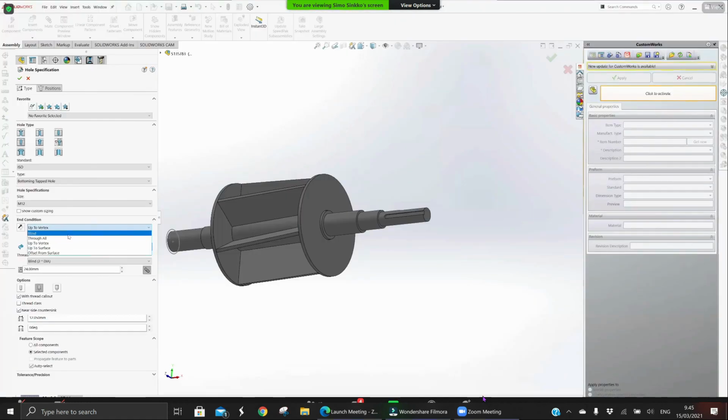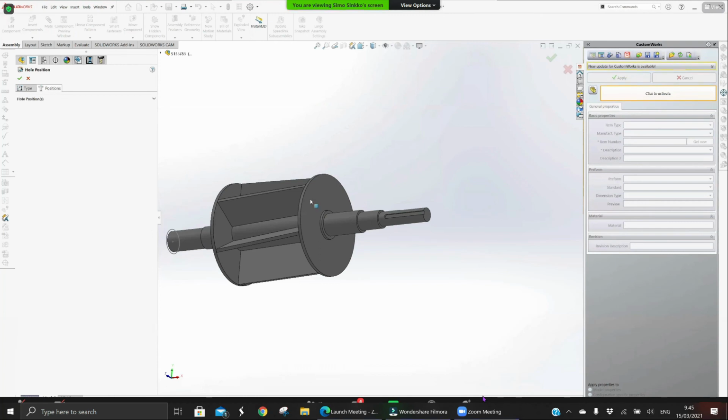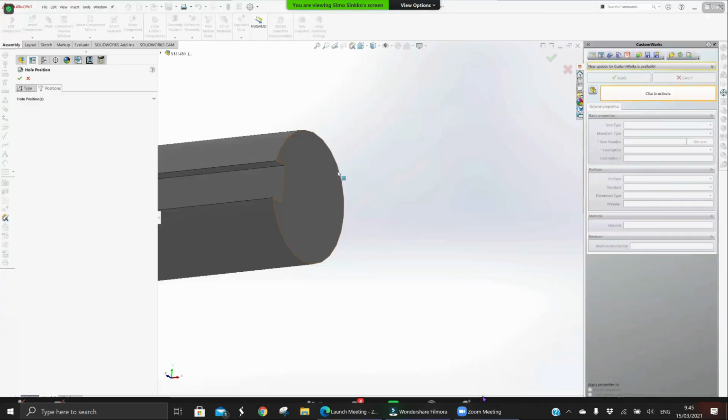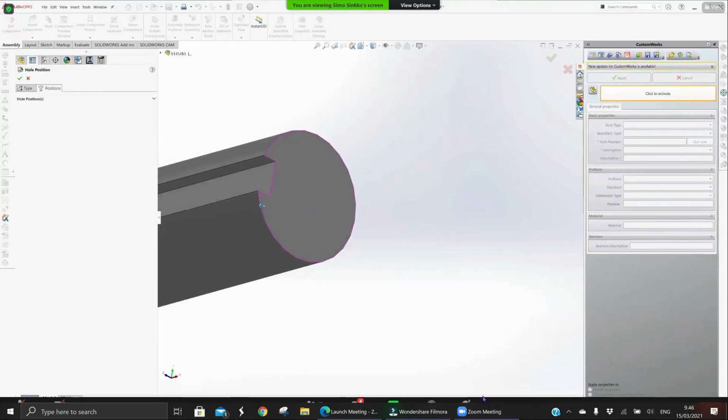And condition blind, and we want to have 50 millimeter thread, and then a position where it's going to be. I want to have a midpoint, please.